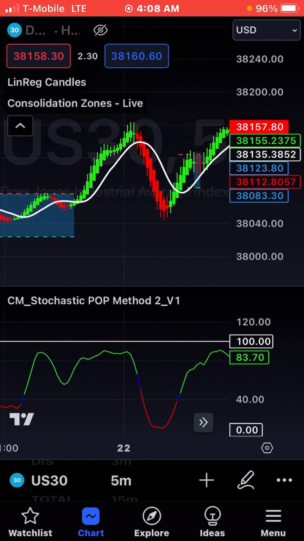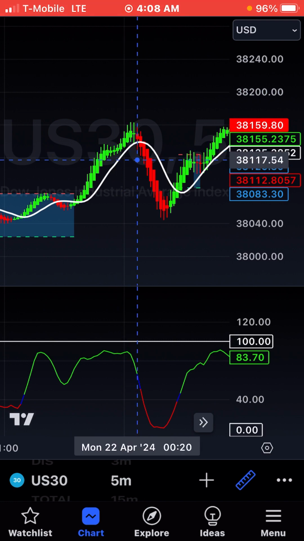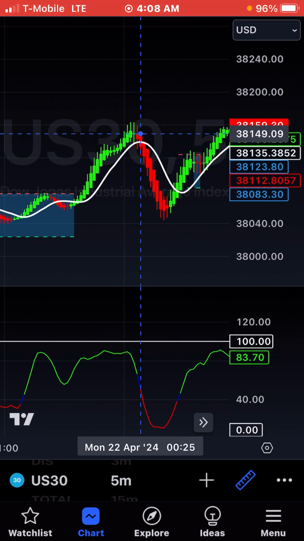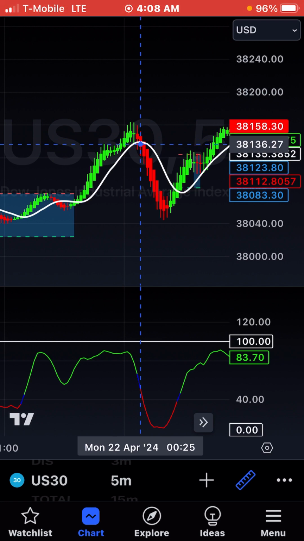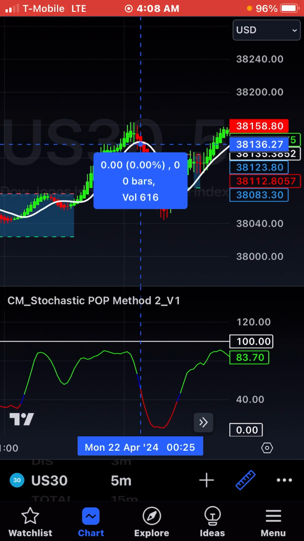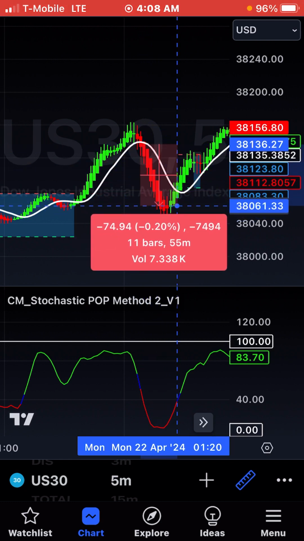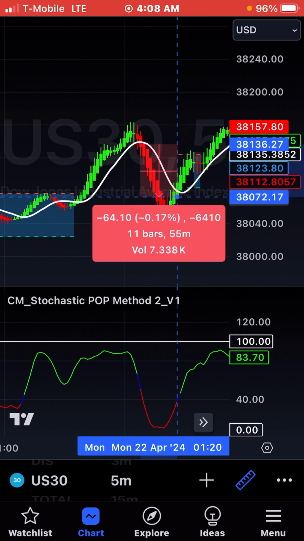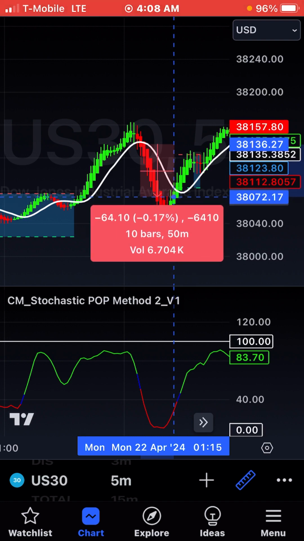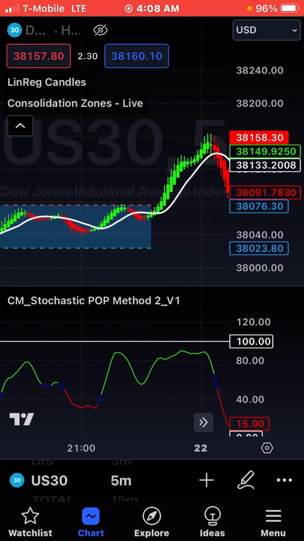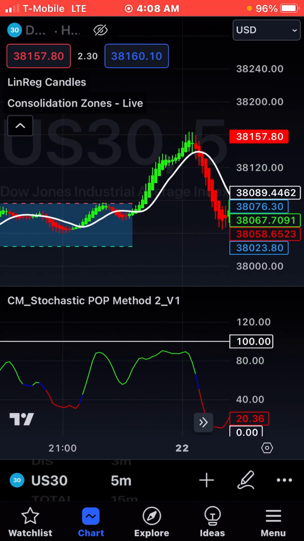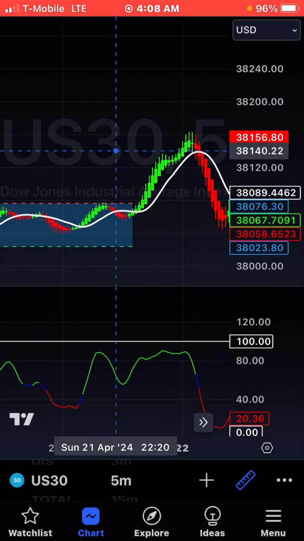Let's do a couple of examples here. We see it turn dark blue right here, and then red. This is when you would enter. You also see it go below the linear line, so you know it's a good trade. You ride it out, about to here, and you made $64 in 50 minutes. Let's look at another example. Let's just keep doing this.